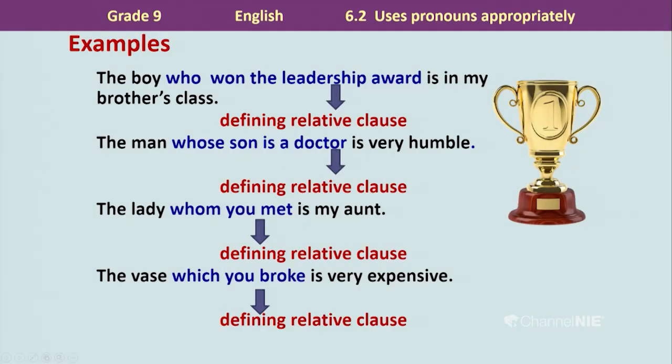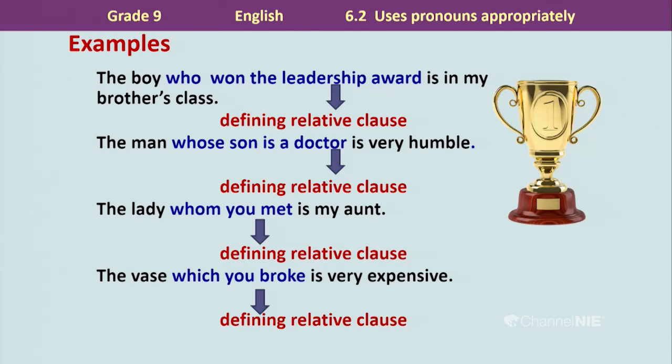These are the examples of defining relative clauses. To define, to describe the noun, we are using a defining relative clause. Ms. Niranji, can you read this for us? Of course. The boy who won the leadership award is in my brother's class. "Who won the leadership award" is the defining relative clause. That's right. So if you say, the boy is in my brother's class, without that relative clause, is it defined? Can we define the boy? Can we describe the boy? No, of course not. Yes, we can't do that, children.